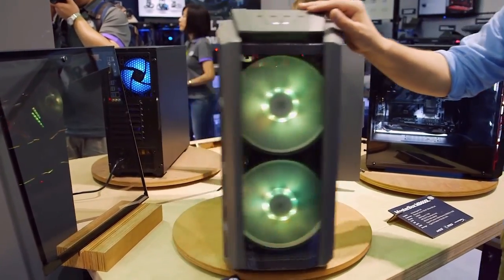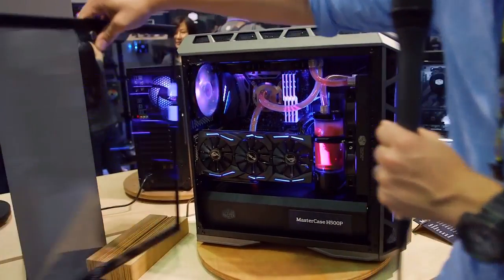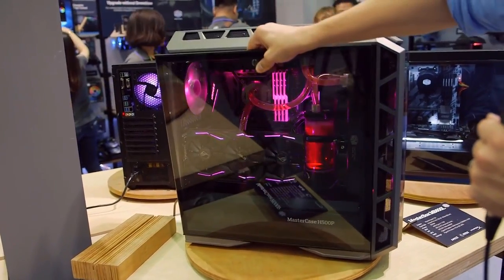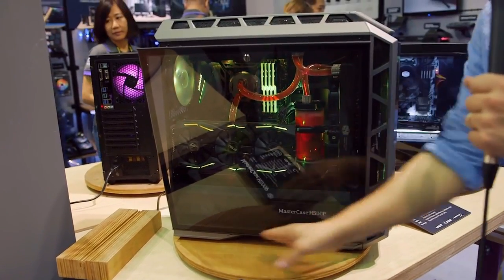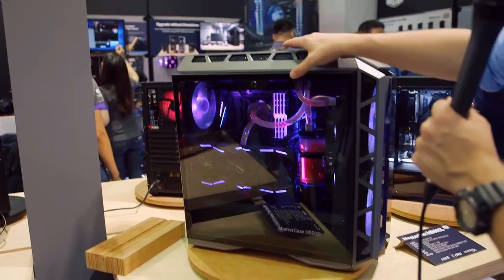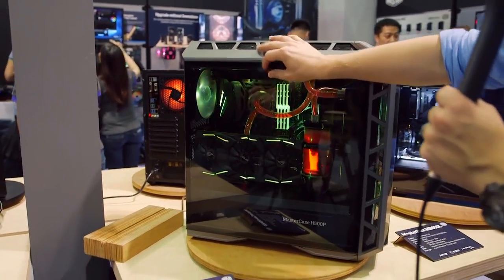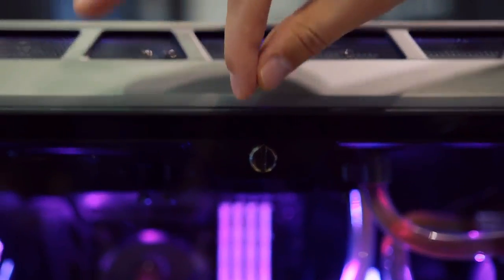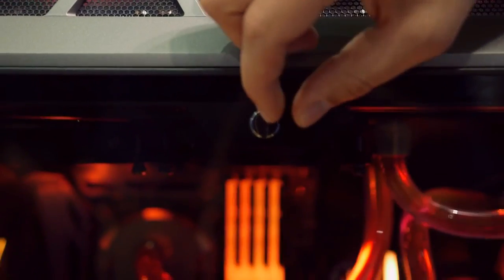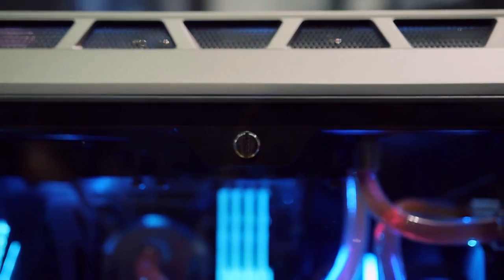But at the front, which is something that I didn't cover yet, they have a tempered glass panel that simply goes on top like so, and they are using the same mounting mechanism, so the glass shifts and hangs off this ledge without falling. They're using a similar mounting method to the 5T Turbo. But here, instead of needing a key to lock it, you can simply use a little coin or something. So they've simplified that because people keep losing the damn keys.